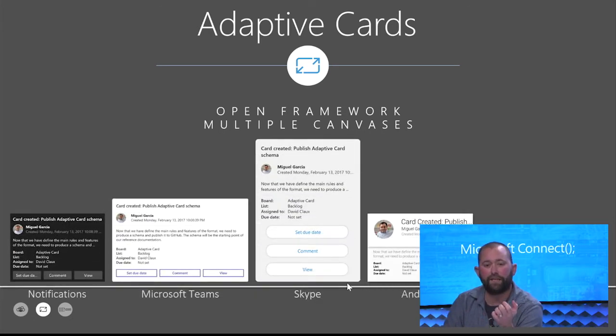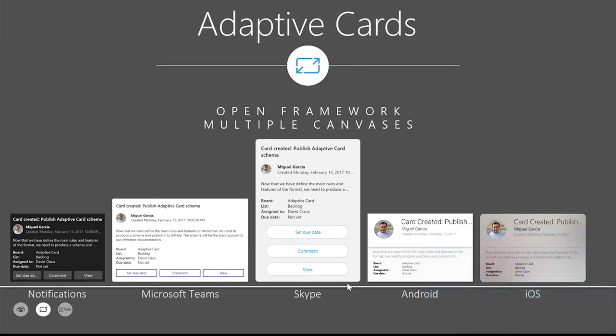It's really designed to give you a native rendering of the semantic content that you send on any platform that's out there. We're giving some specific examples in the slide of notifications or Microsoft Teams or Skype or Android or iOS, but really, you're going to start to see this coming through in a ton of different Microsoft experiences. We're trying to make sure that Microsoft standardizes around it as the way to show cards in everything that we do, and we're hoping that the community picks it up as well. And actually, we've seen some really good engagement from the community already.